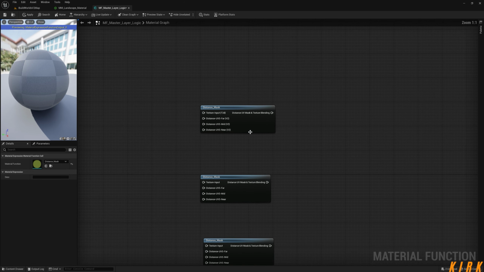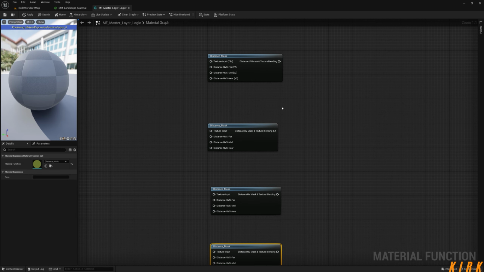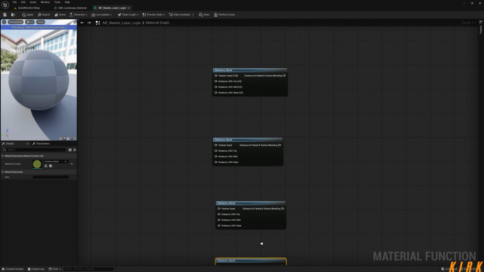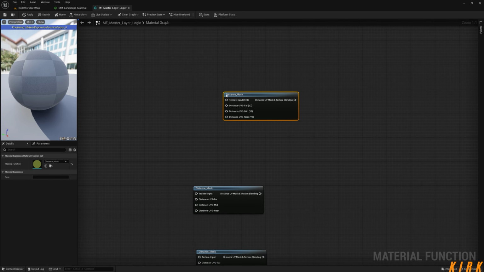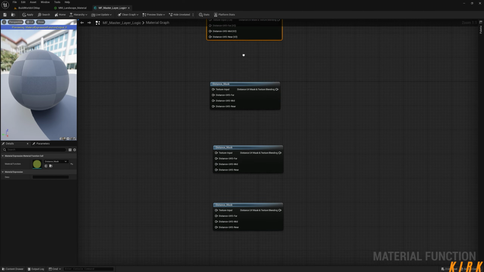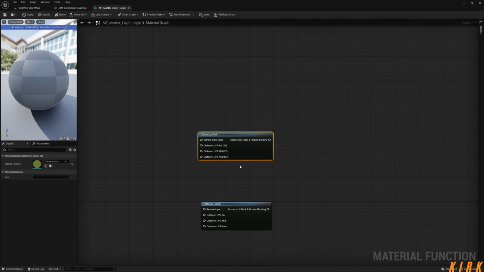Now what you can see here, when you first drag in a material function, you get this little indication in brackets of what type of input that is. As you can see, it's a vector 2 input, and that's the texture 2D input. You can see on these other ones that that's not showcasing there, and I don't know why this happens. It's always happened, but I don't know why. I'm just going to be completely honest. So I'm going to duplicate it one more and delete that one. And now they're all looking very nice.